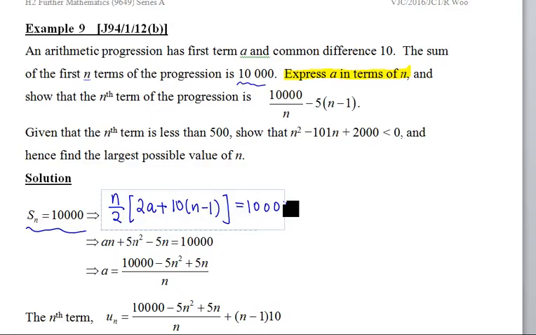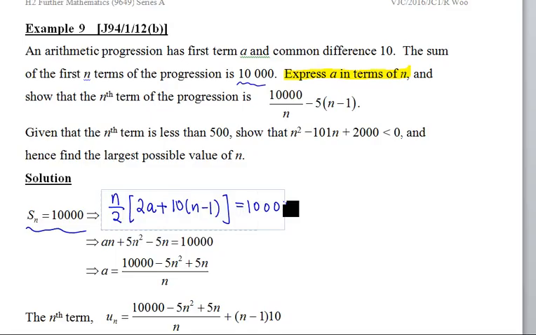Question? All good? Last term. What's the last term? Last term is not n. You're making use of this one, right? You want to say Sn equals n over 2, a plus un, right? Yeah, but what's this? This is also a plus n minus 1 d, which is 10. When you substitute in, you will get that also. You follow what I'm saying? This is last term and this is last term. Not n, this is nth term.